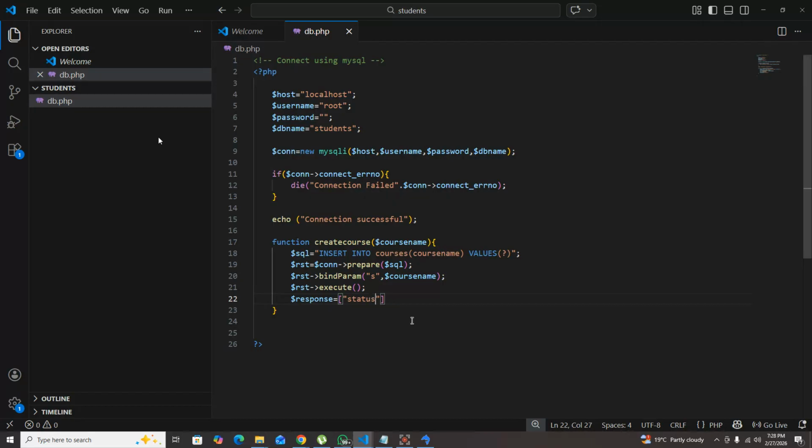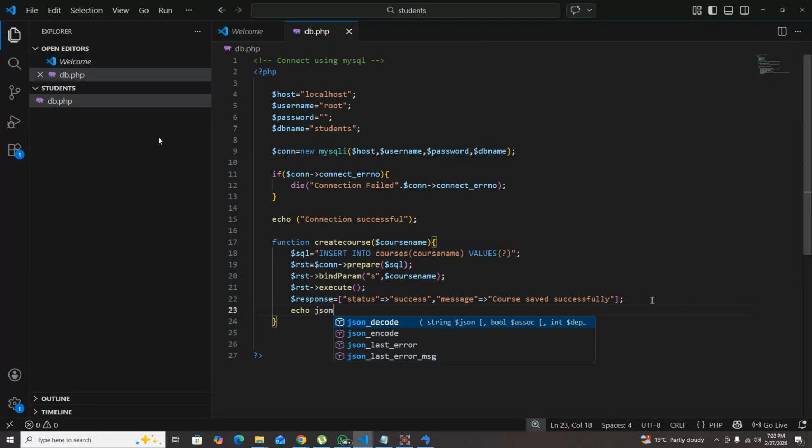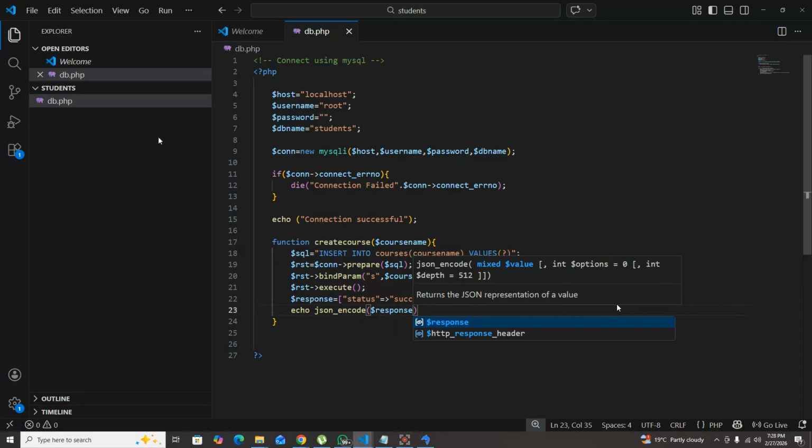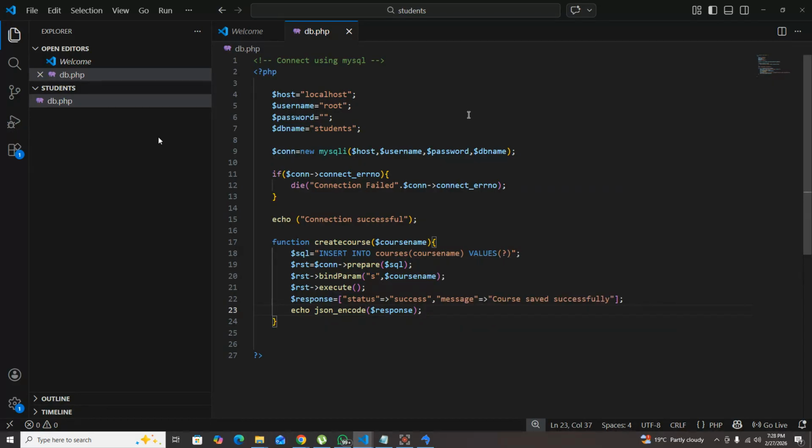Status equals success, and the message, this is an associative array: Course saved successfully. Then of course I'll simply say echo JSON encode response. Encode this response in JSON because I want to output to a browser somewhere outside so that somebody can consume it as an API.